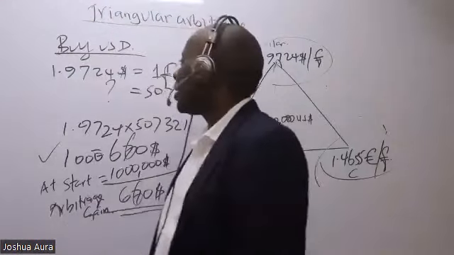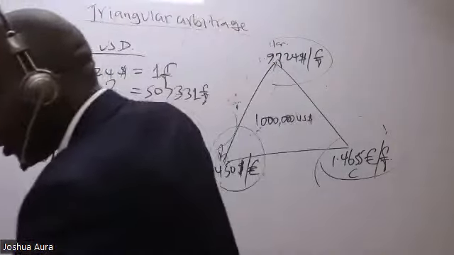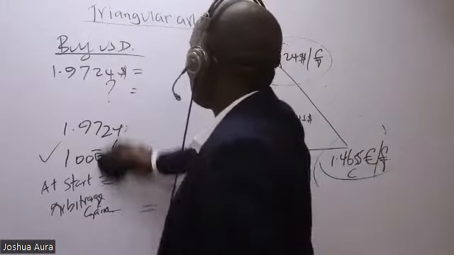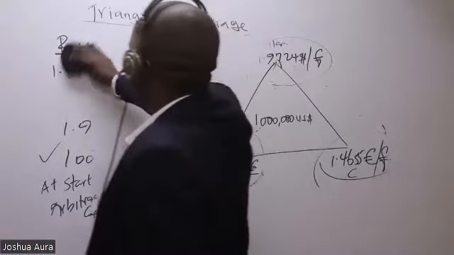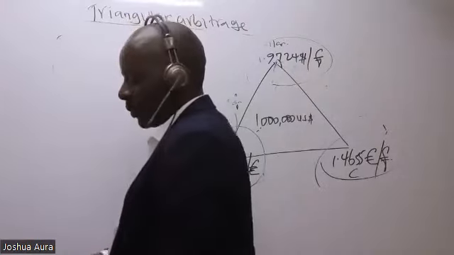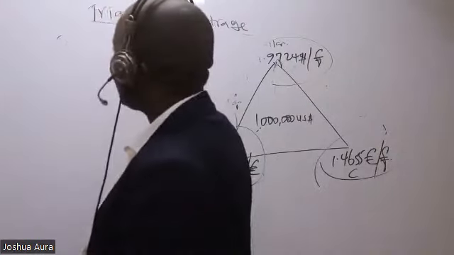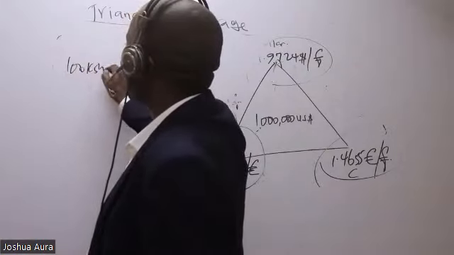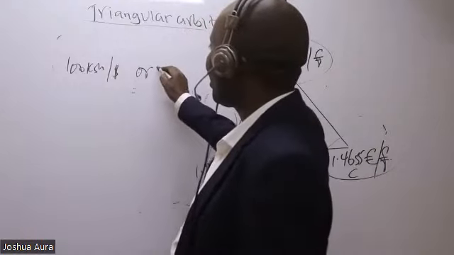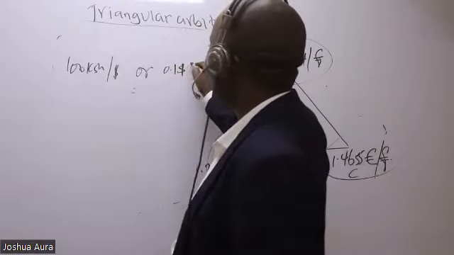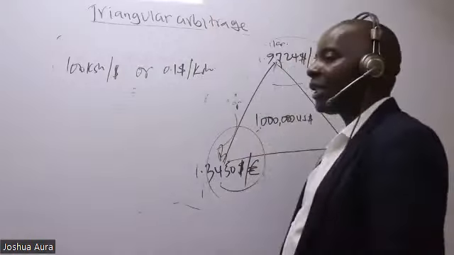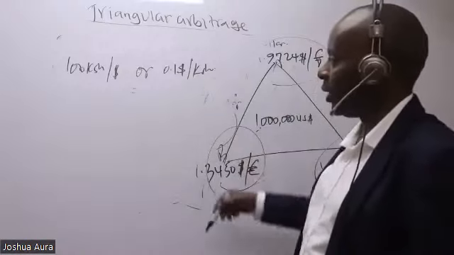To confuse students, at times, just to answer your question, we shall give students this kind of exchange rates. So for example, somebody will come and tell you it's 100 Kenya shillings per dollar, or it is $0.1 per Kenya shilling. Now, if you look at the exchange rates given in that question, there are other exchange rates given there.